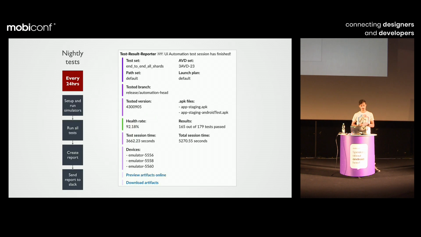And there will be more sophisticated automations, like in our case, it's nightly testing. So in our CI, every 24 hours, we launch an automatic testing process, which runs the emulators, which do the configuration, which sets things like the language, but also the permissions. Then we run all tests, I mean the functional and the end-to-end. And we generate an HTML file with the report from the testing. And we put this information to Slack. So every time when we start the work, this is what is waiting for us on the Slack channel at the very beginning.